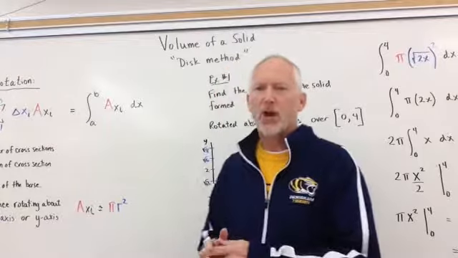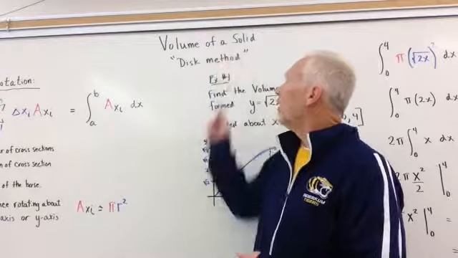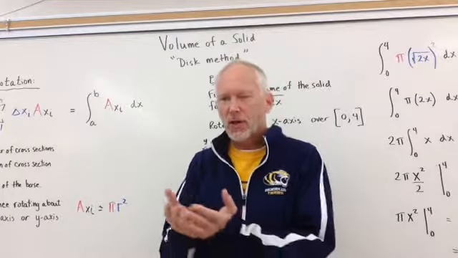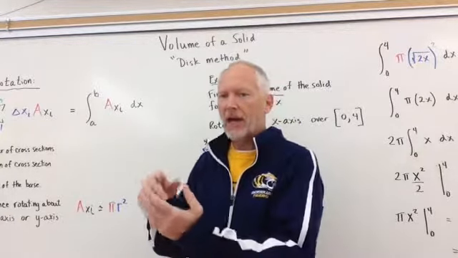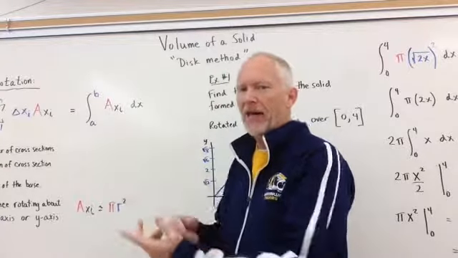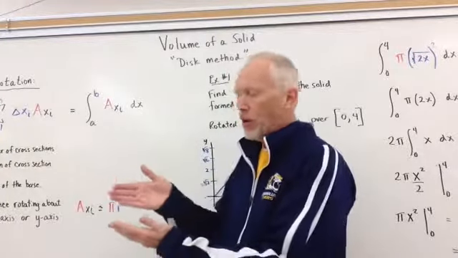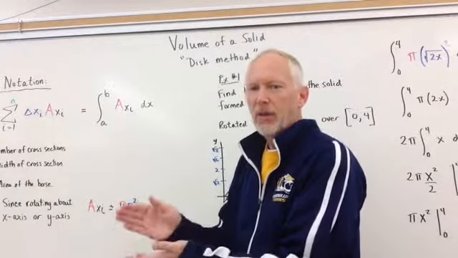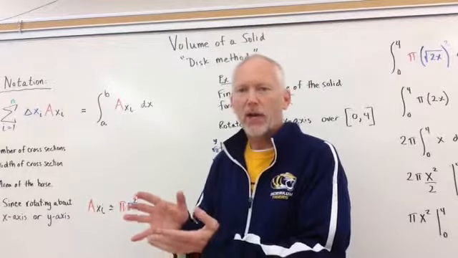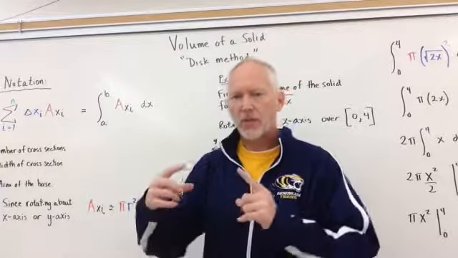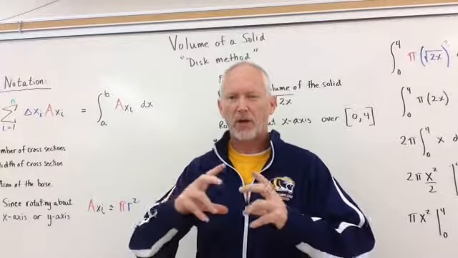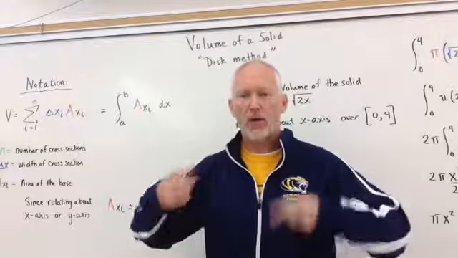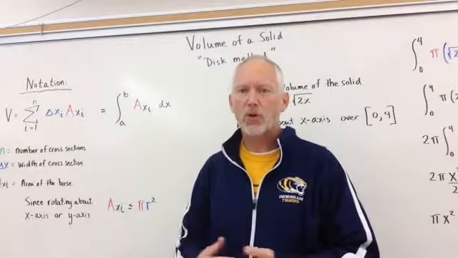So here we go. We are talking this morning about volume of a solid, or the disk method. What happens in these situations is you've got some function and it's rotating about an x-axis or a y-axis. When you take that curve and start to rotate it, it becomes a solid figure. You can picture it like taking a flat surface and rotating it around and around and around, and you would get a solid figure. So that's what we're looking at.